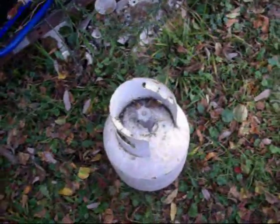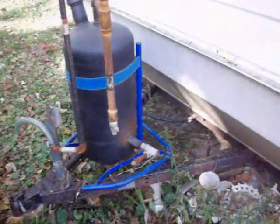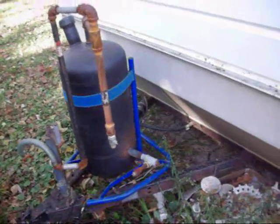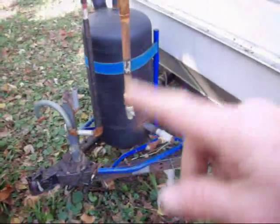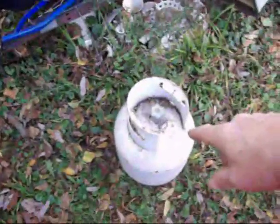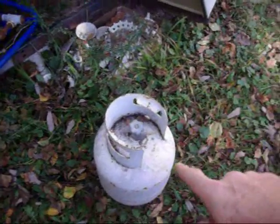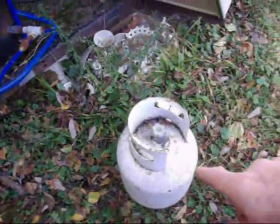I found one of my old tanks right here — it's empty. What I'm going to try to do is when I get this gasifier fired up, I'm looking for a compressor. I just got an air compressor the other day but I don't think it's going to work, because I need an air compressor that's got a threaded fitting on the inlet side where it sucks air in. I'm going to hook it up to the gasifier and once it's burning, use the air compressor to suck the gases out and compress them in a propane tank — run up like 100, 120 psi. Then I can use the compressed charcoal gas instead of running the gasifier directly. I haven't done it yet, I've seen it done, but once I can do that it's another option.